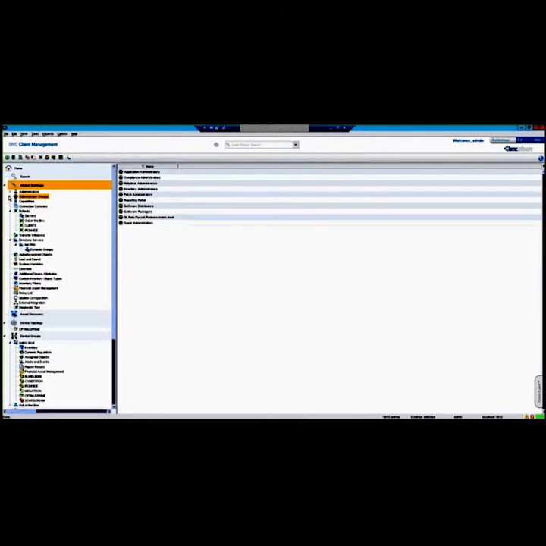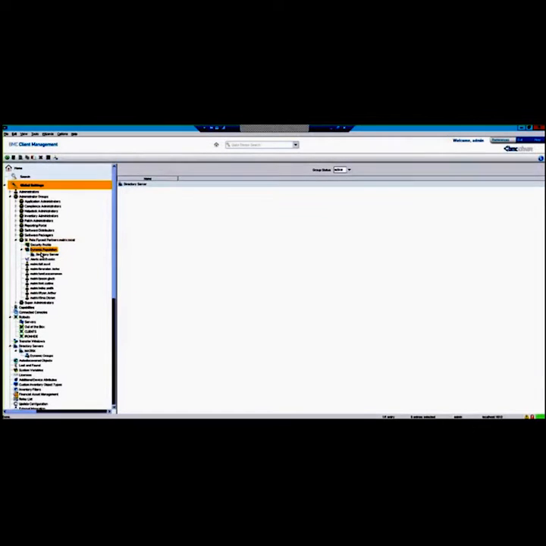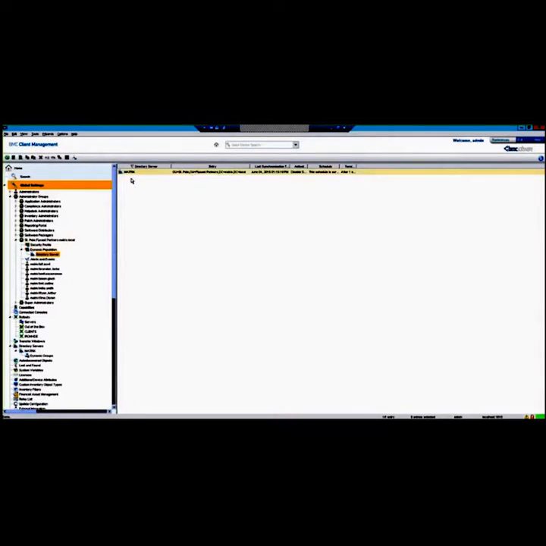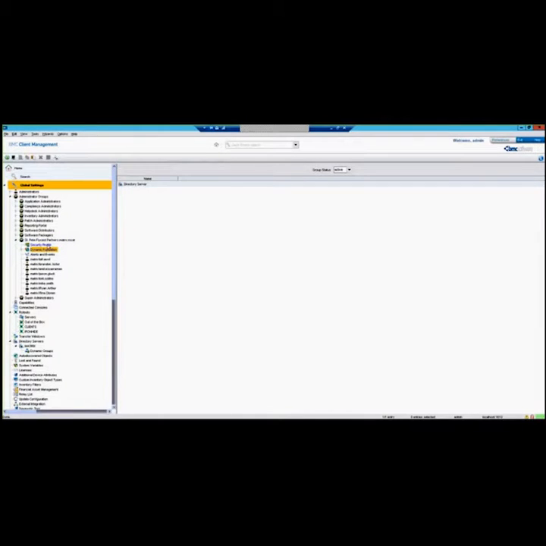In order for you to be able to add them using Active Directory, what you will need to do is go under Administrator Groups and create a new administrator group and synchronize it in the same way as we did with the users. The exact same procedure. You just basically add the directory server and then specify the OU that you wish to synchronize. Once you have it synchronized, you can have all of your users added in, and then you can proceed with assigning permissions. Now, for the purpose of this demonstration and to conserve time, I already added this particular group, obviously as you see here, and I already set up some permissions.